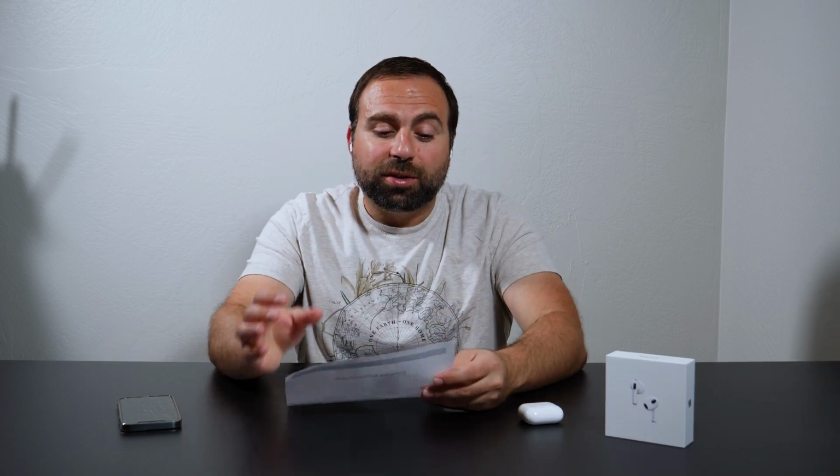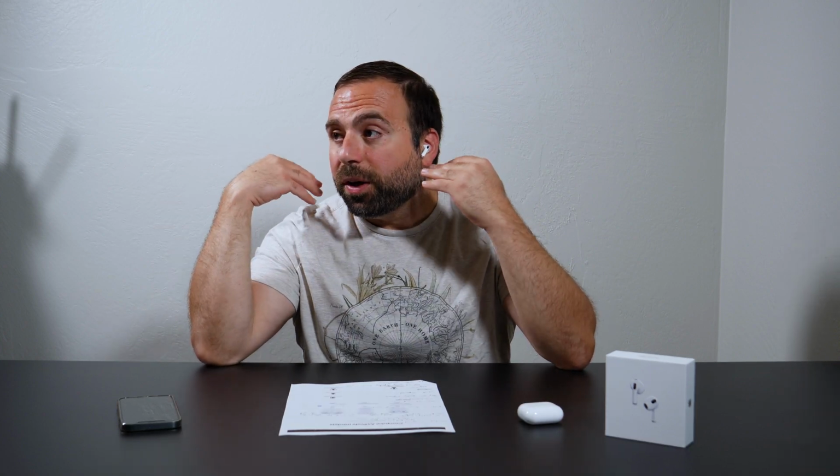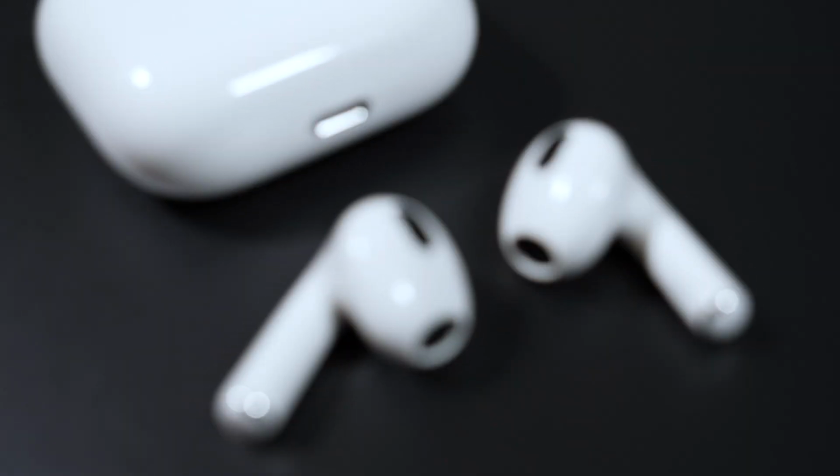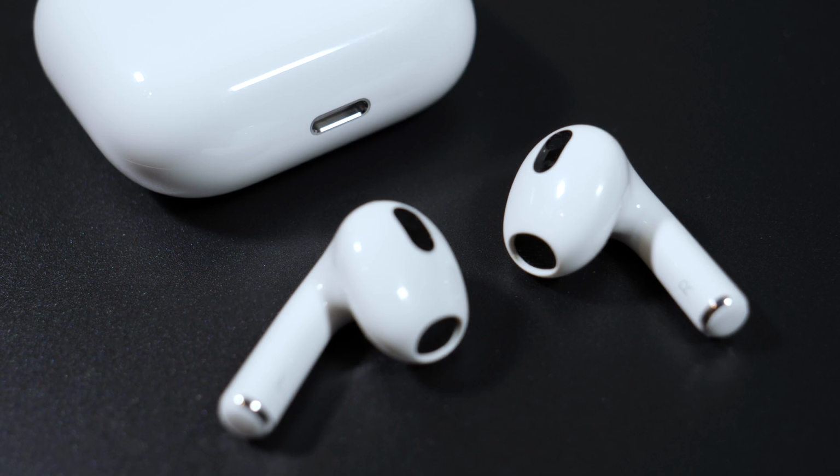After testing the AirPods for about 2 hours or so, here are my first impressions. I wrote down a list of topics starting with how comfortable are they. They are very comfortable, and the reason is because they're in your ear fairly loosely, because they don't have that silicone that kind of jams in to create that seal to make it a more snug fit. So as a result, even though they are very comfortable, they were probably in my ears for about 2 hours straight, I would say, and my ears don't hurt at all whatsoever.